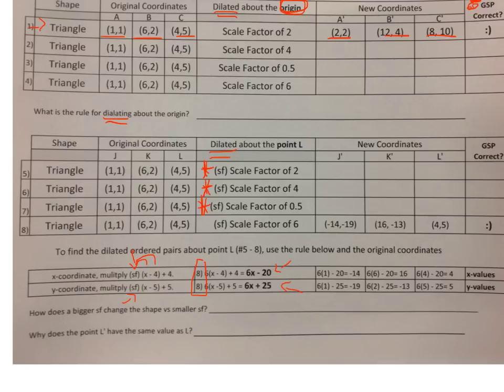The only difference is you're going to take these scale factors that you have here on the end, and you're going to replace those as I had my 6's right here. So as this is getting a little messy, you guys are going to plug those in. As you do that, that'll then give you an expression just like I have out here on the end, and then from there you're then going to come up with your ordered pairs.